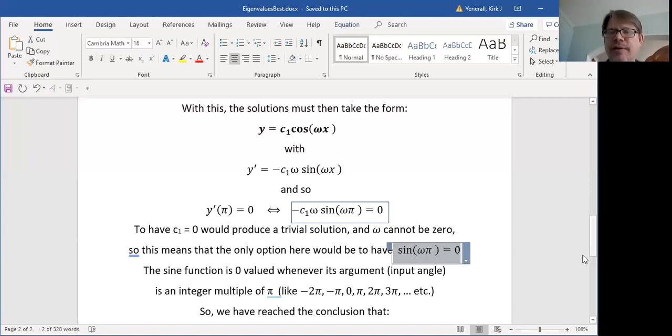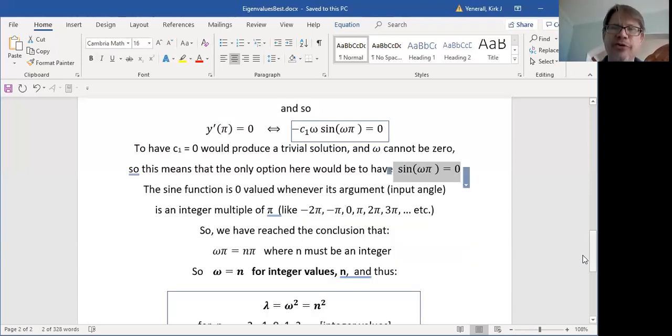But when is the sine function equal to 0? Now, you know the answer to that from your fundamental trigonometry. The sine is equal to 0 whenever the input angle is some multiple of pi. Actually, in particular, some integer multiple of pi. So at angles like pi or 2 pi or 3 pi or 4 pi, anytime we are at the east or the west pole of the unit circle, we're going to have a value of sine that's equal to 0. And of course, that applies for negative integers as well, negative pi, negative 2 pi, and so on. And even at 0, the sine of 0 is 0.